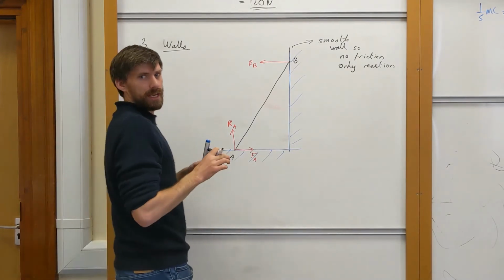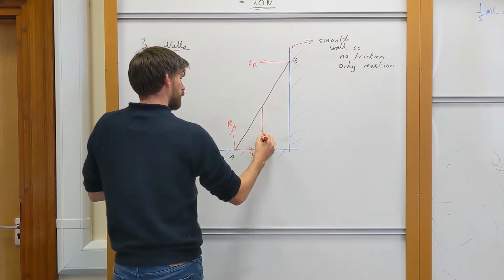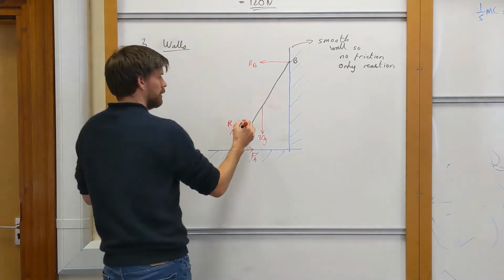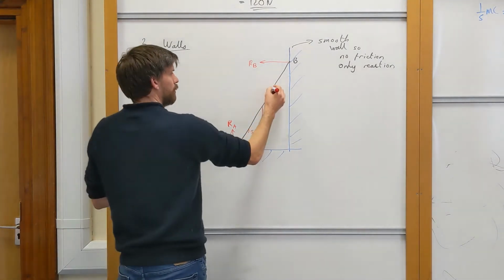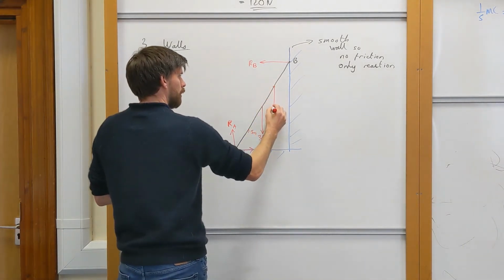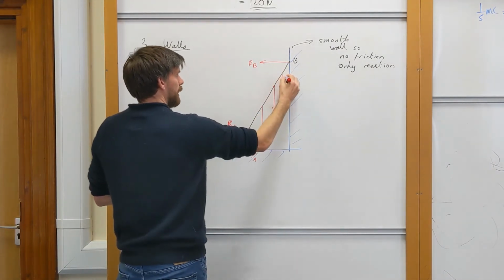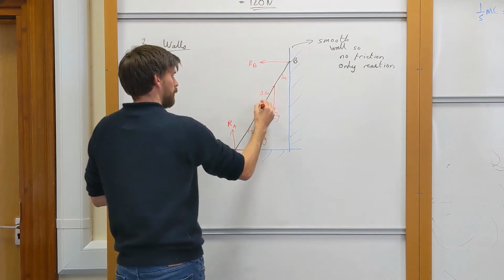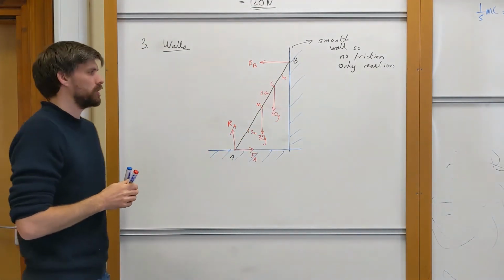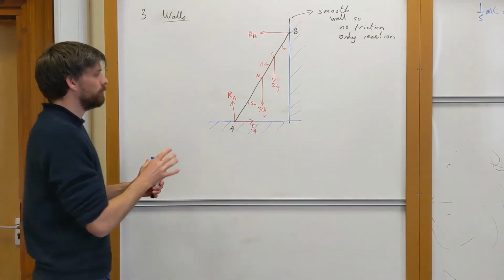We're told it's a uniform beam, so we've got 30g for the mass of it at a distance of 1.5 metres, and we know that there is a person of weight 50 kilograms who is 1 metre from there, so therefore is 0.5 metres from there. So there's my midpoint. I'm going to call that point C. So there's our diagram.